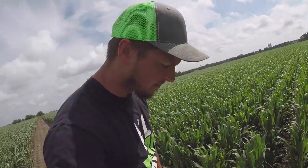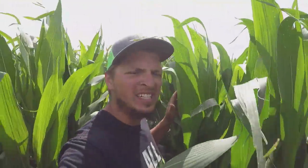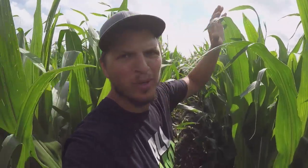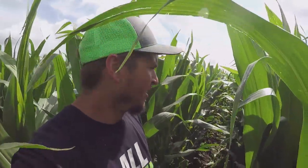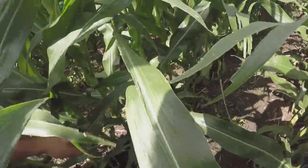So we did check way back there. I'm gonna hop down here. We'll walk out there. So I walked out here about 30 yards and this side isn't near as bad as over there. That's just the way it is to most of yours too. There's kind of a railroad track that runs here and I think that helps out a little bit. But there's still some broke off, but not near as bad.